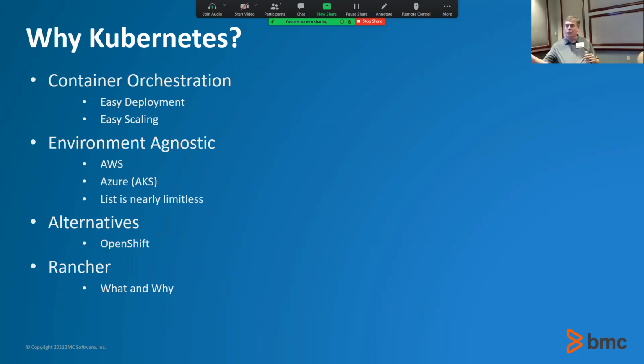Kubernetes is, as you have probably all heard, and I was really happy to have Robin, in the session we just attended right before this one, moving to Kubernetes, because he was talking about a lot of the same stuff. It's environment agnostic. It doesn't matter if you want to run your own Kubernetes, or pay Google to do it, or Microsoft, or Amazon. It doesn't really matter whose Kubernetes environment you're running in. It's the same Kubernetes, the same platform. It's still going to run the same software flawlessly, ideally. So it really doesn't matter where you're running it.